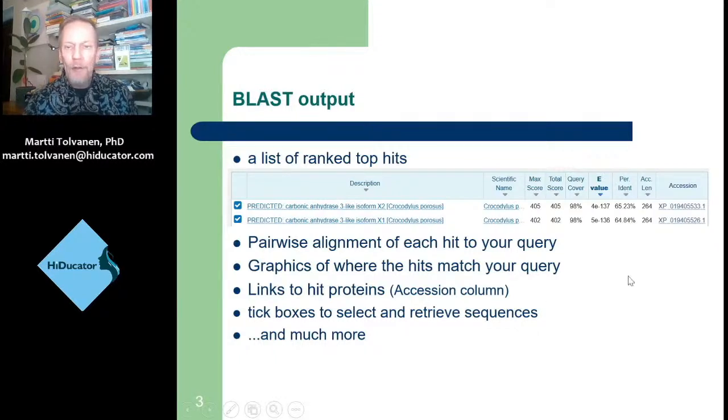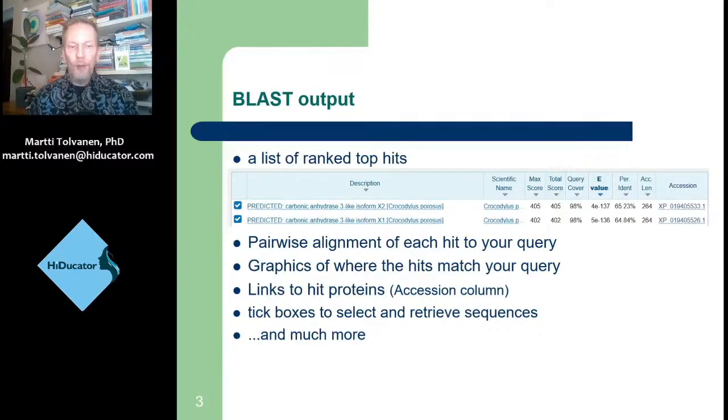And in addition to that, we have some statistics of the hits. We have the length of the sequence that was matched to your sequence, your query sequence. There is something called E-value, which is for statistical significance of your hit. And also there's percentage of identity. And then how large part of the query sequence was covered by the matching sequence that could be aligned.